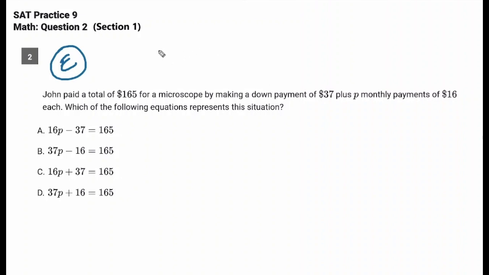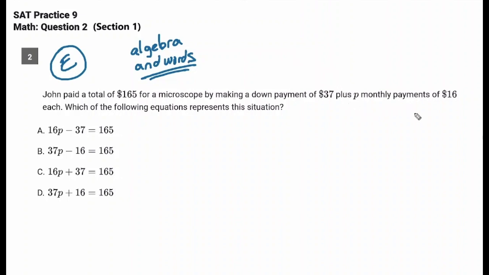So what's the SAT concept here? It's algebra and words. This concept is definitely going to come up on your SAT. It usually will come up in easy questions, but it can come up anywhere. The way to do these is to always deconstruct things. The first thing you want to do is think about the letter and where does it go.